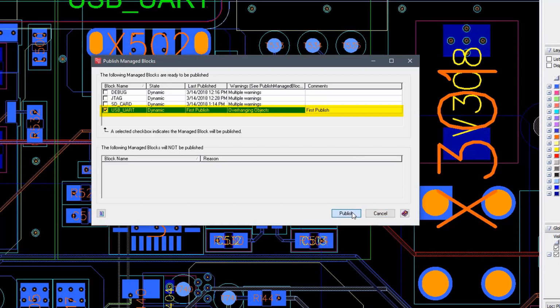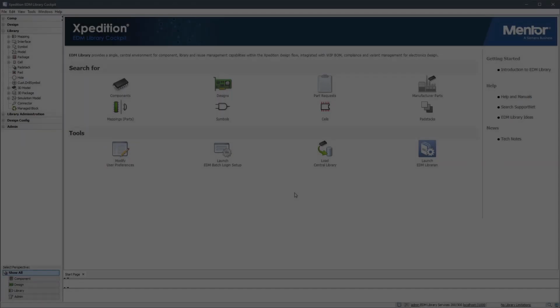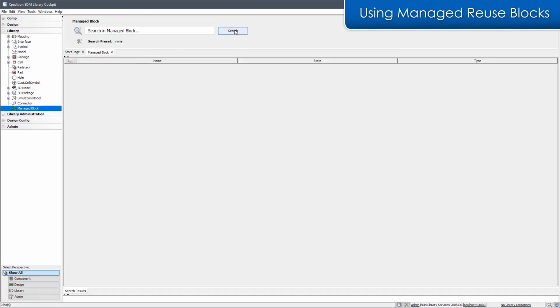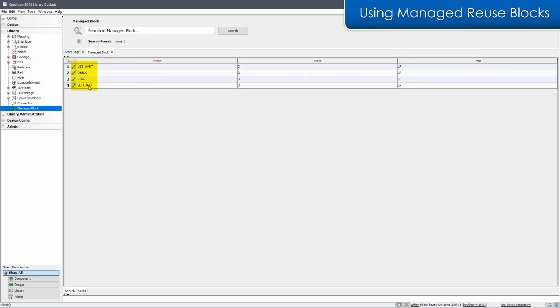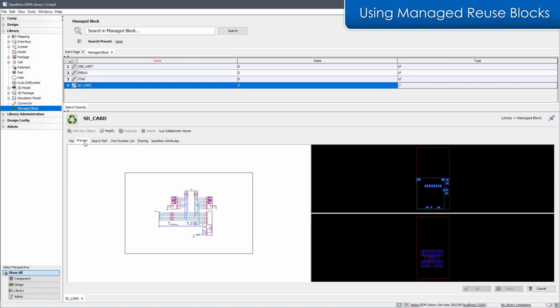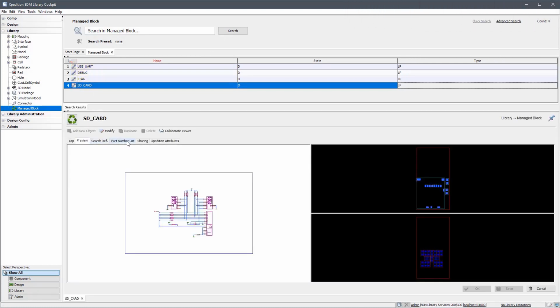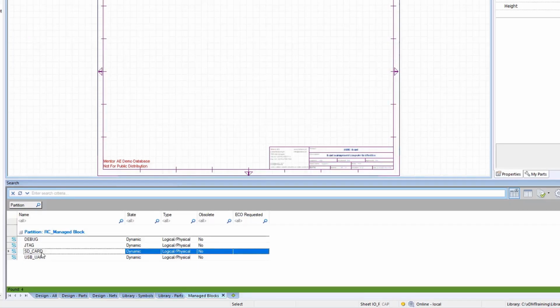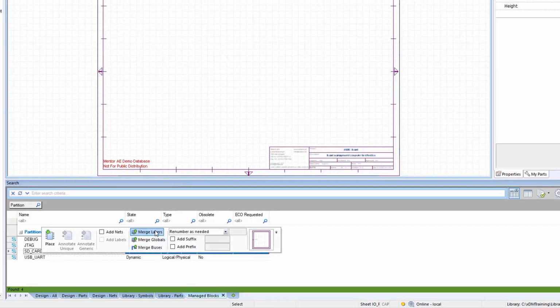Now that the blocks have been published, using the EDM application, we can search the library using parametric capability to find blocks we would like to use or preview before adding. Automation creates a library cache, allowing others on the design team or in dispersed groups to use blocks in their designs. Using search inside of Designer, the engineer can now narrow down the selection list using parametric searching capabilities.